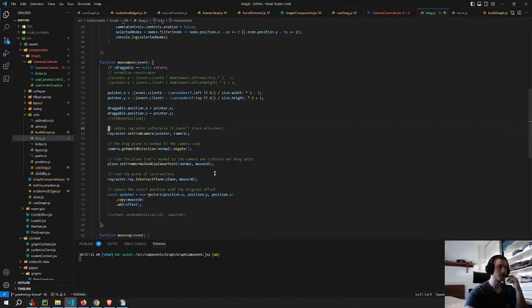I don't understand these functions as well. They come from the example, but I think now I understand why React Three Fiber has the stuff related to the events.